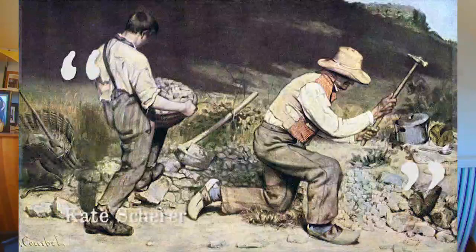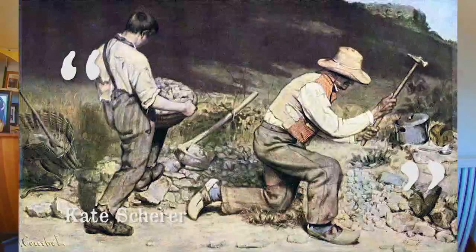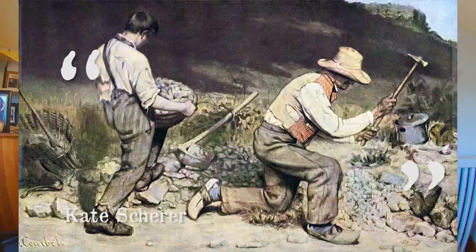Quote, Courbet uses earth tones and quick brushstrokes to convey the poverty of the men. The viewer can't fully see their faces, showing a lack of individuality. Lack of aerial perspective shows hopelessness. Movement creates a circle on the canvas, showing the cycle of life. Unquote. Realists are not afraid of hopelessness. As we've seen, neither is Jacques Ellul.